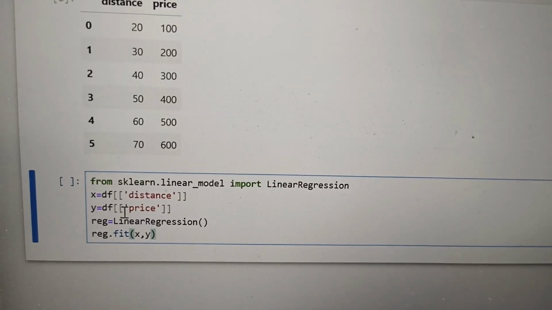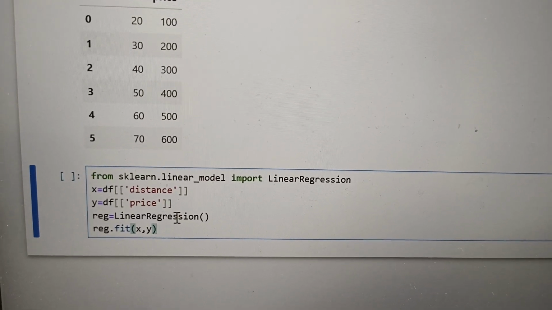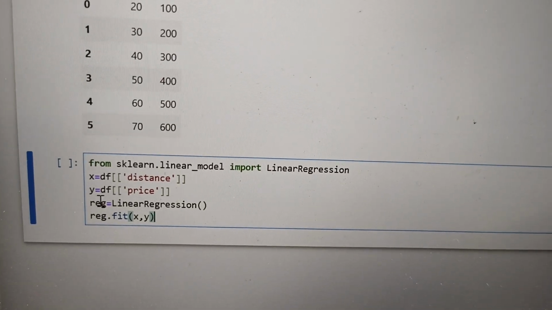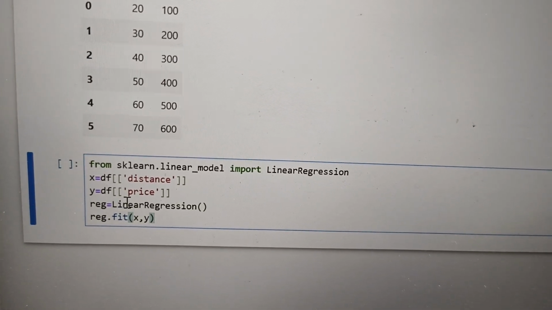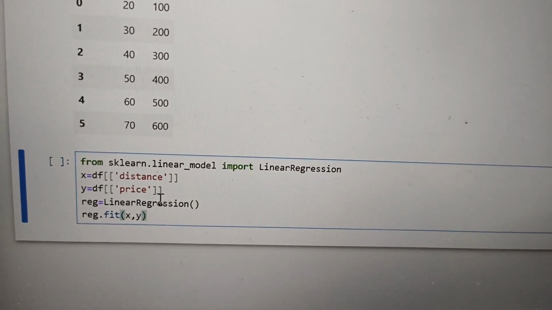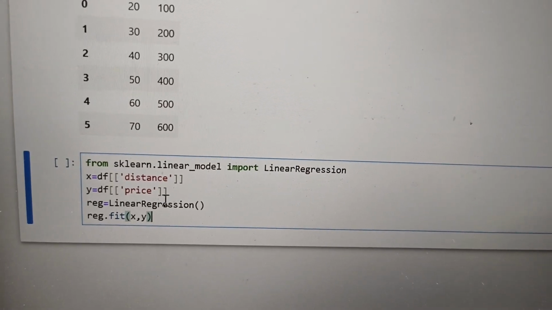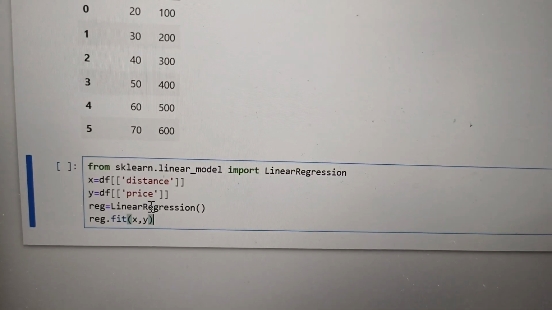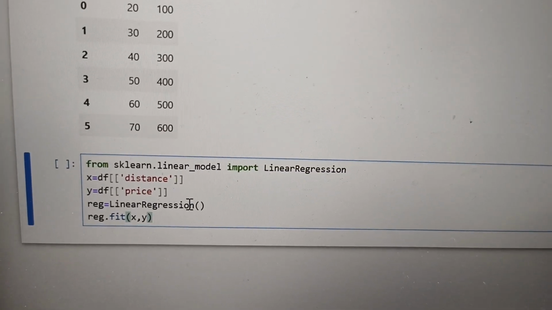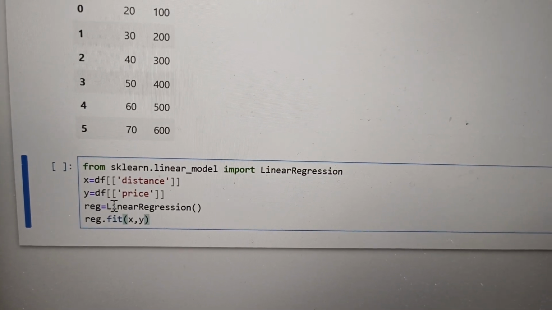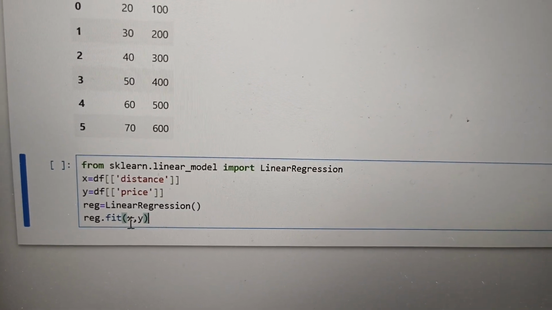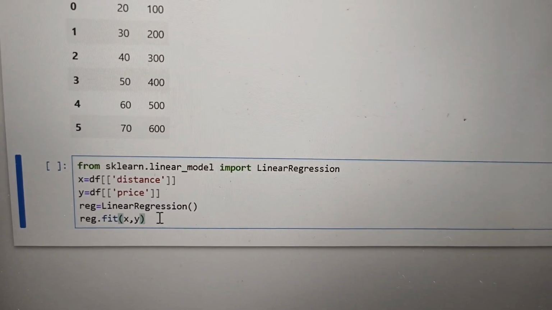After that, store the linear regression model into the variable reg, so every time we will not have to write LinearRegression. Instead, just put this linear regression into the variable reg, and after that use reg.fit(x, y).